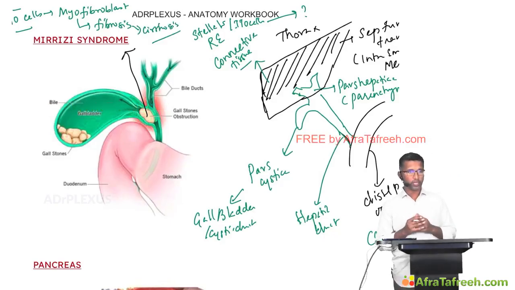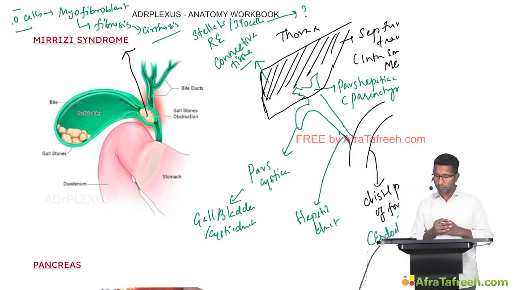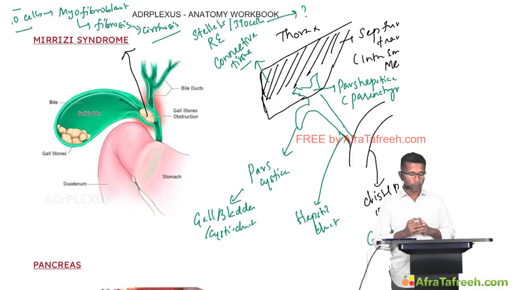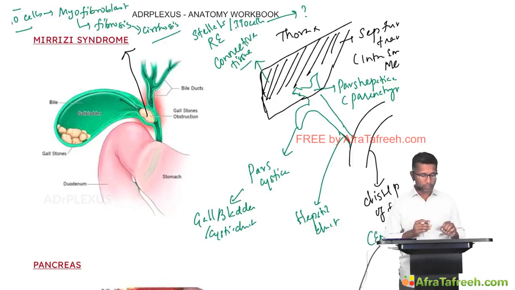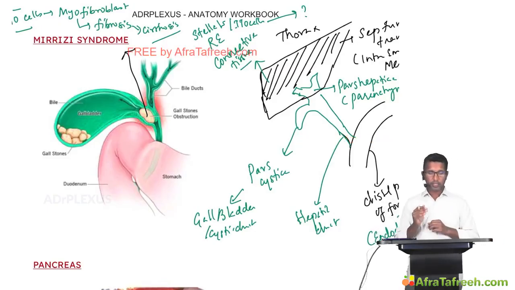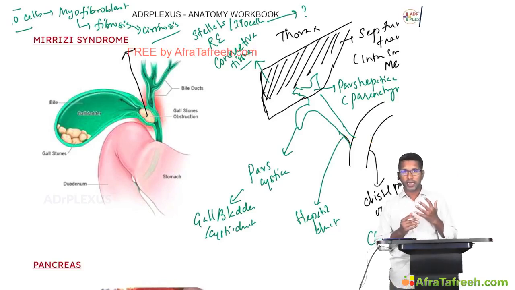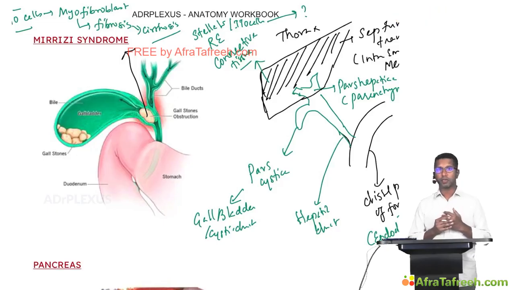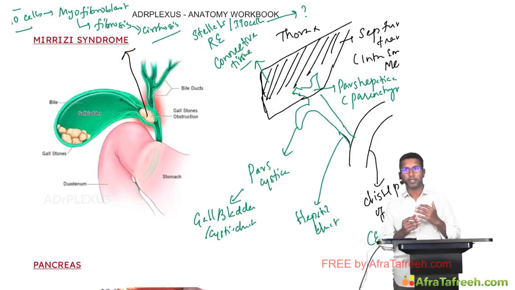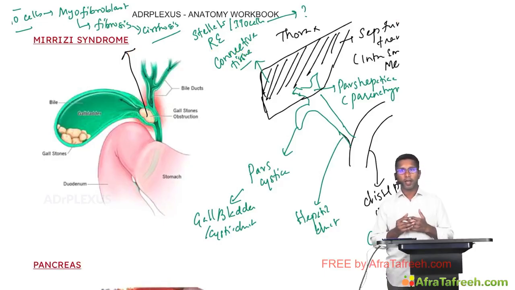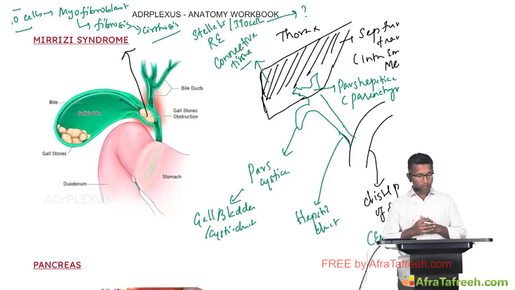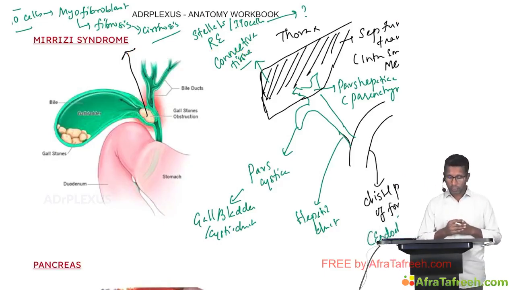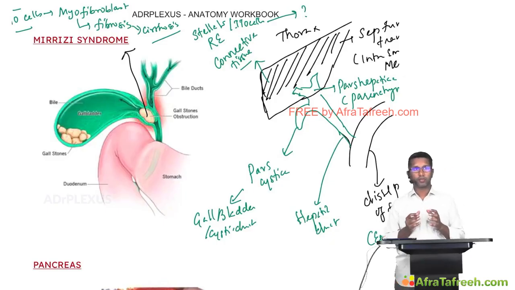I hope you know there are different types of cirrhosis: micronodular cirrhosis, macronodular cirrhosis. I am not going into the details of that; pathologists will discuss more about it. But the main thing is Ito cells. Usually their function is to store vitamin A, but when they change their nature, they become myofibroblasts, and these form a lot of fibrosis, resulting in cirrhosis of the liver.